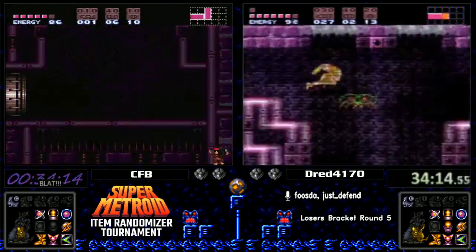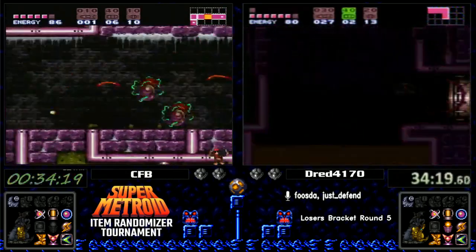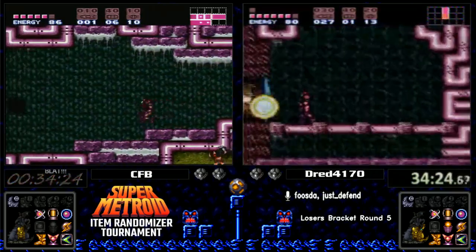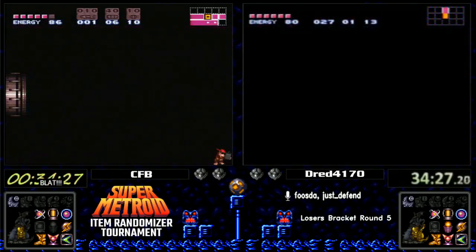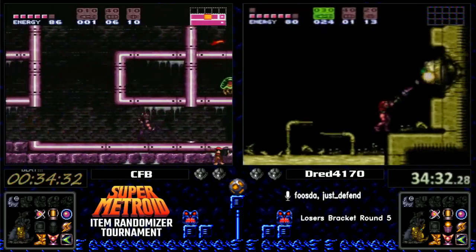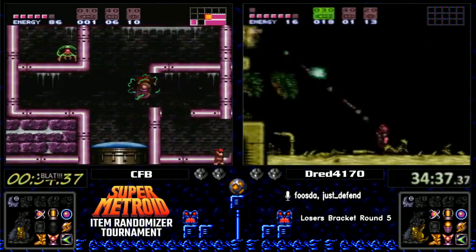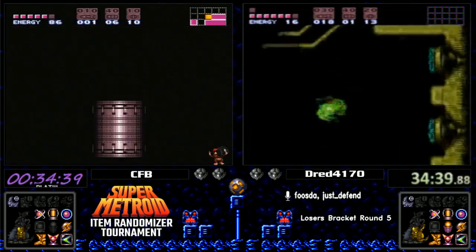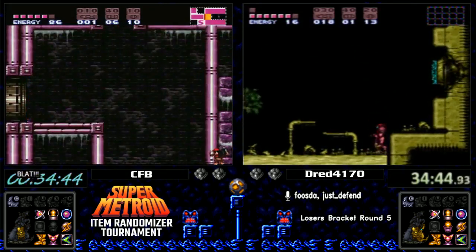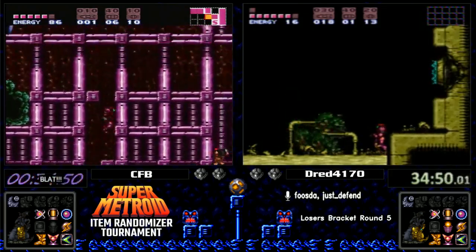Ooh, okay. There we go. So Dred, don't count him out. He's trying to keep up with CFB here, and getting that full halfie is definitely going to help him. If he has a good Draygon fight, yeah, definitely. That's also gonna catch him up a little bit. Dred's made up a lot of time against CFB's indecision in Maridia so far. He didn't hesitate whatsoever when directing the aqueduct items and cleaned up Botwoon pretty quickly. So, if this Draygon fight goes well, I could see a closing of the gap even more.